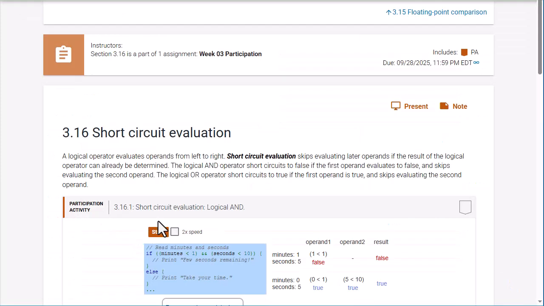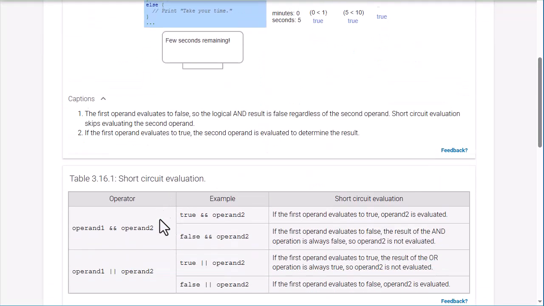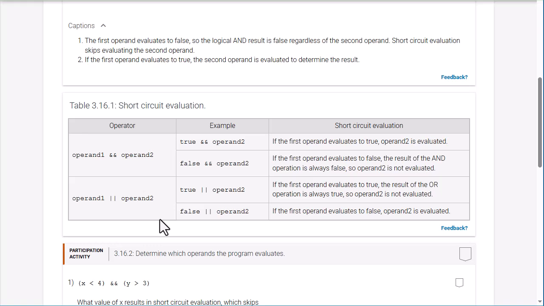Here it is, 3.16. It pretty much reiterates what I just said about it only evaluating as much as it needs to make the decision. And there is a little chart here which gives you some indication of what is calculated and what is not. So it's a good little reference. Keep an eye on this chart. Might prove handy in the future when you're trying to build complex instructions.